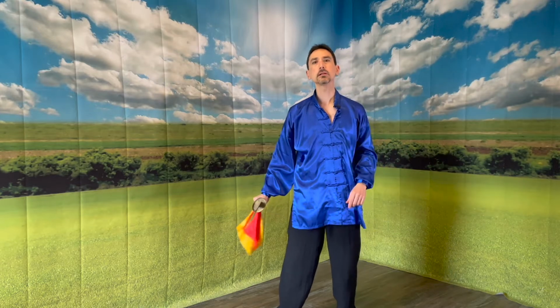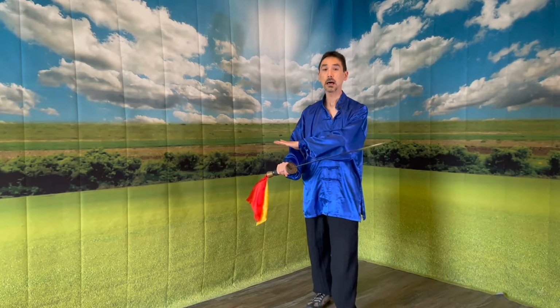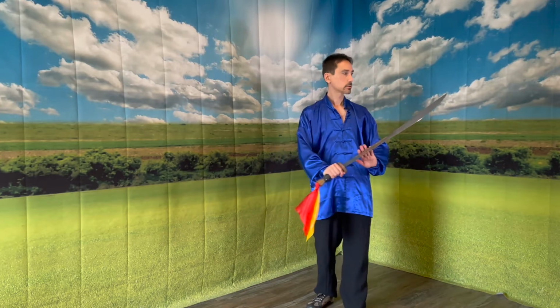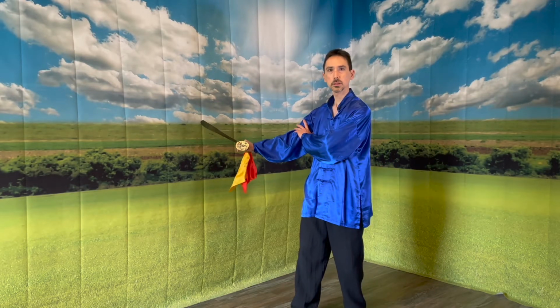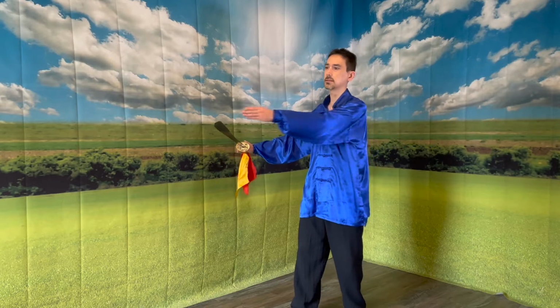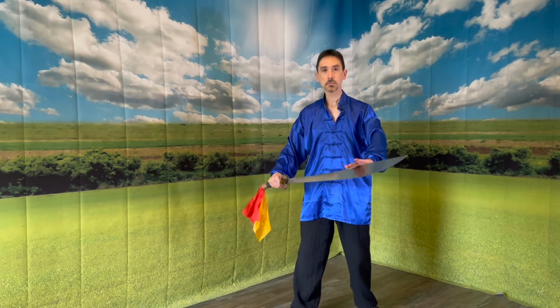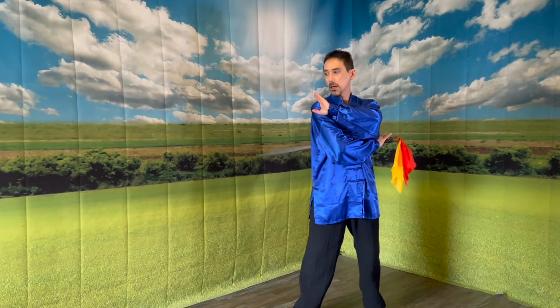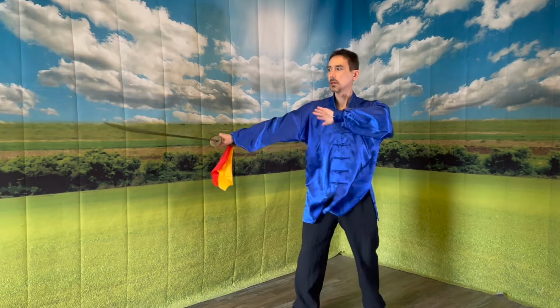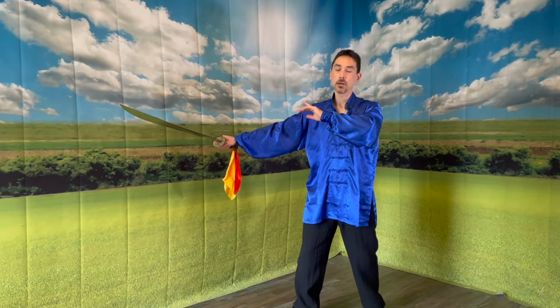The reason this is relevant for that slicing line is that if you're going to be doing a slice, you could start from here and come across to here, but that would be the distance of that slice. Whereas because this has a spine, you can wrap it around the body and suddenly the start of that line starts from behind you and comes all the way through. So the length and the speed of that line, that slicing action, gets increased.